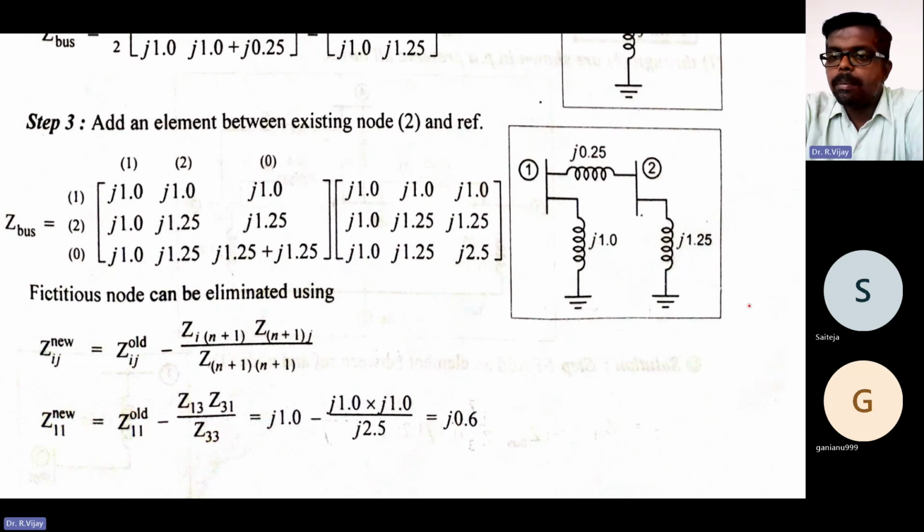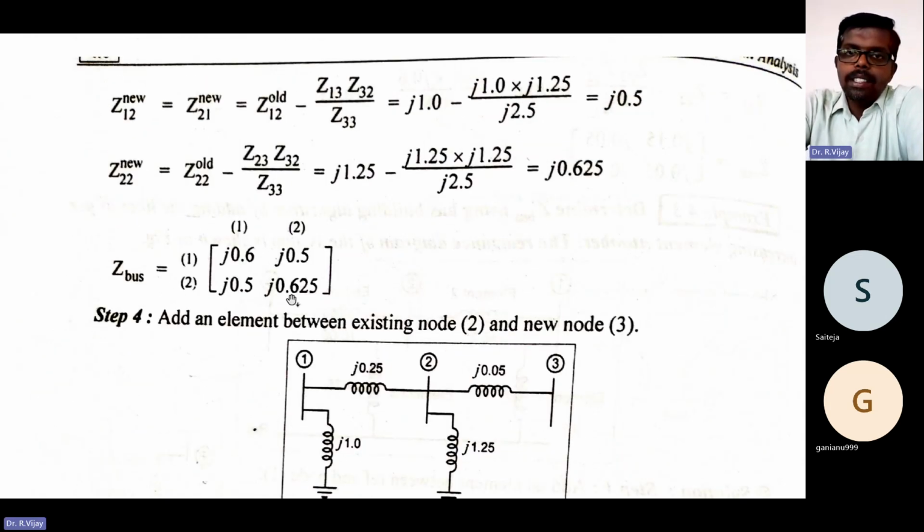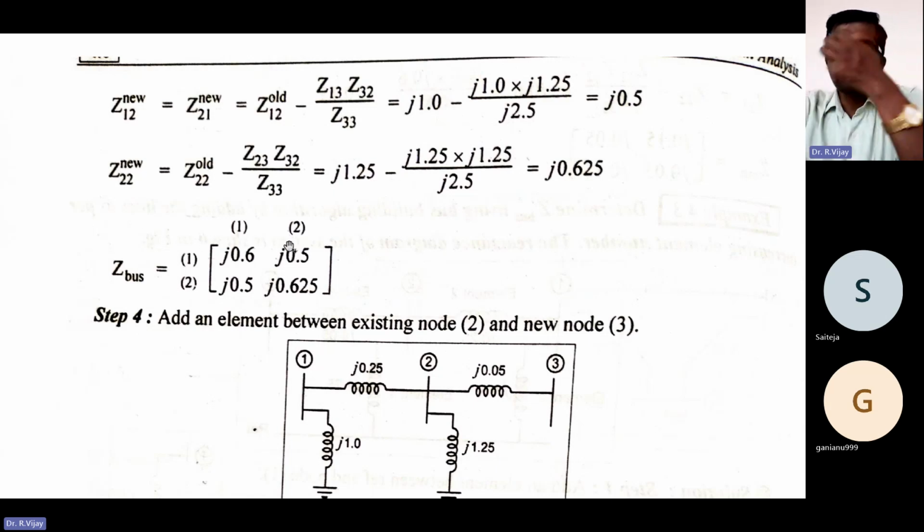That's all. Very simple. If you solve this, you can get the answer. If not, sir, this method is very convenient for me, you happily follow this and you get the answer. But the shortcut method is this one only. So the same matrix you'll get as the answer. This is the reduced 2 cross 2 matrix.